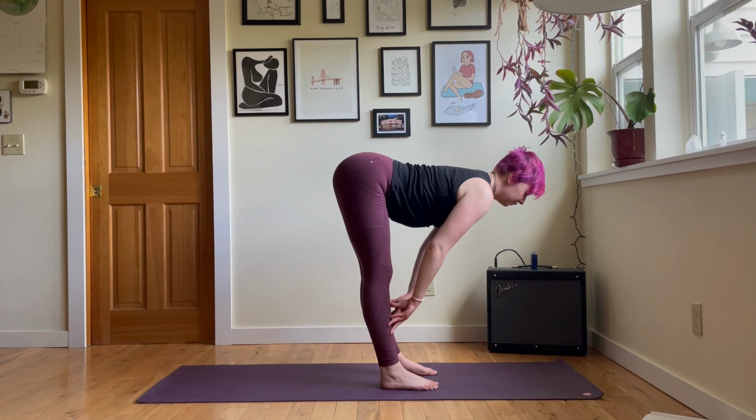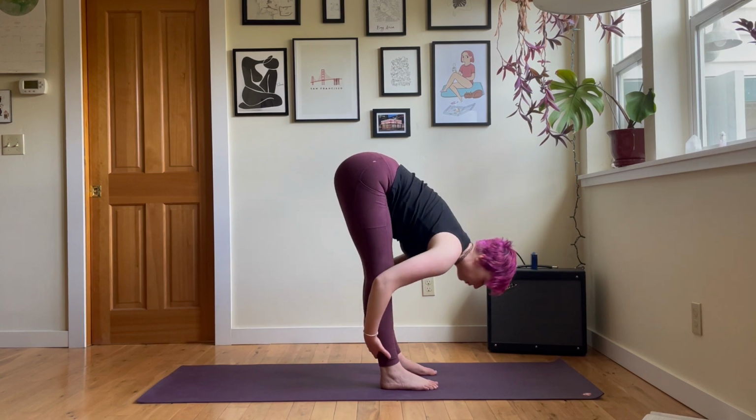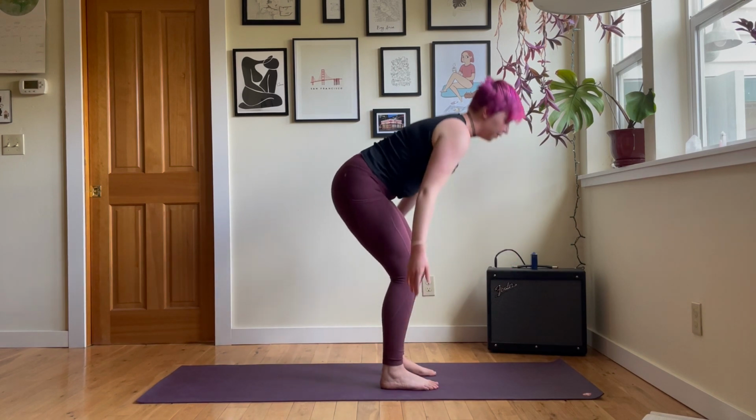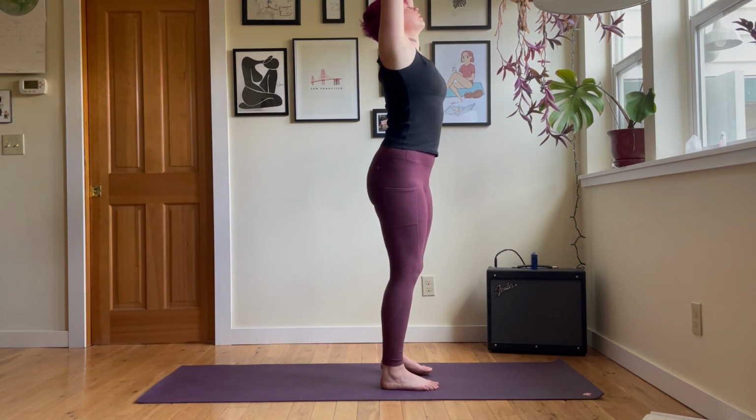Inhale, halfway lift. And exhale, fold down. Inhale, lift all the way up. Hands to your heart, hands to your sides. Good.